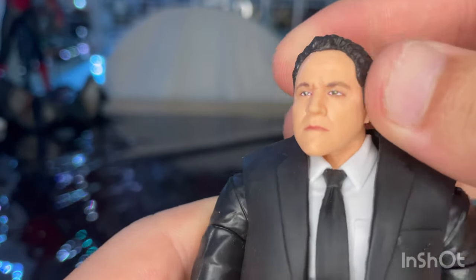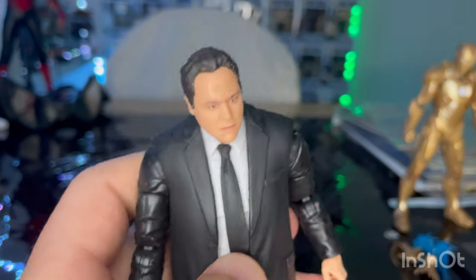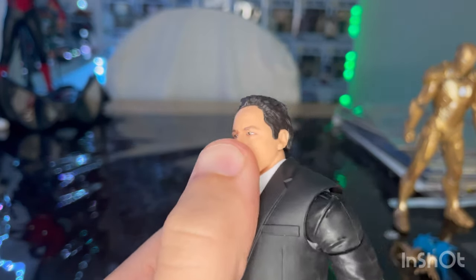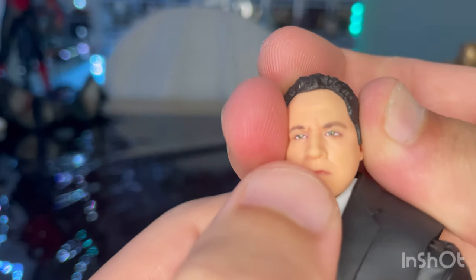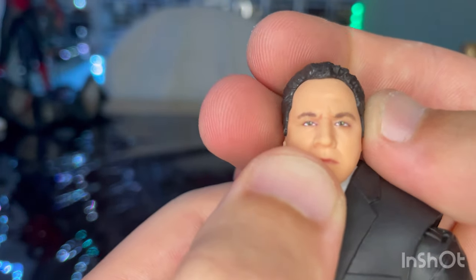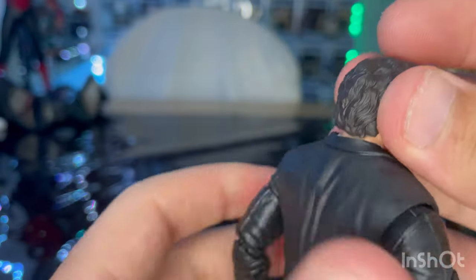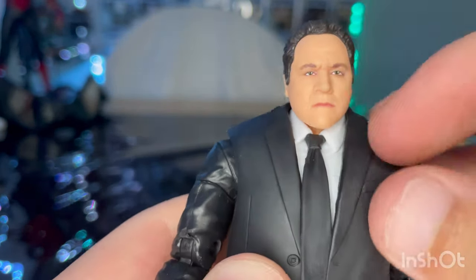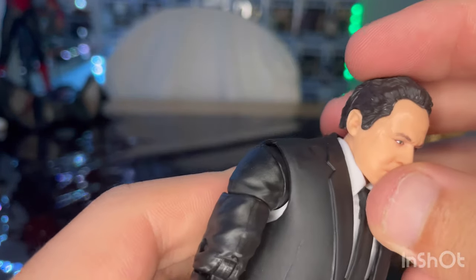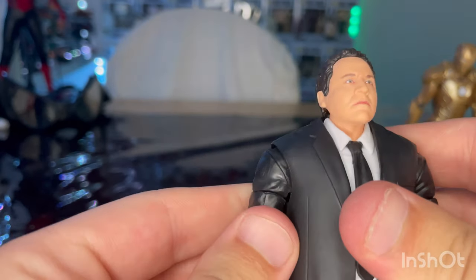So here is Happy Hogan. That head sculpt for this guy is awesome. It looks good. This is mainly based off of the Iron Man movies, whereas in Spider-Man he has that blip beard and a little bit more gray hair. So yeah, you get nice looking eyes there. I think they're kind of green. And then you get the black hair. The head sculpt looks pretty good. He has a little bit of a neck, but he is a pretty big character.